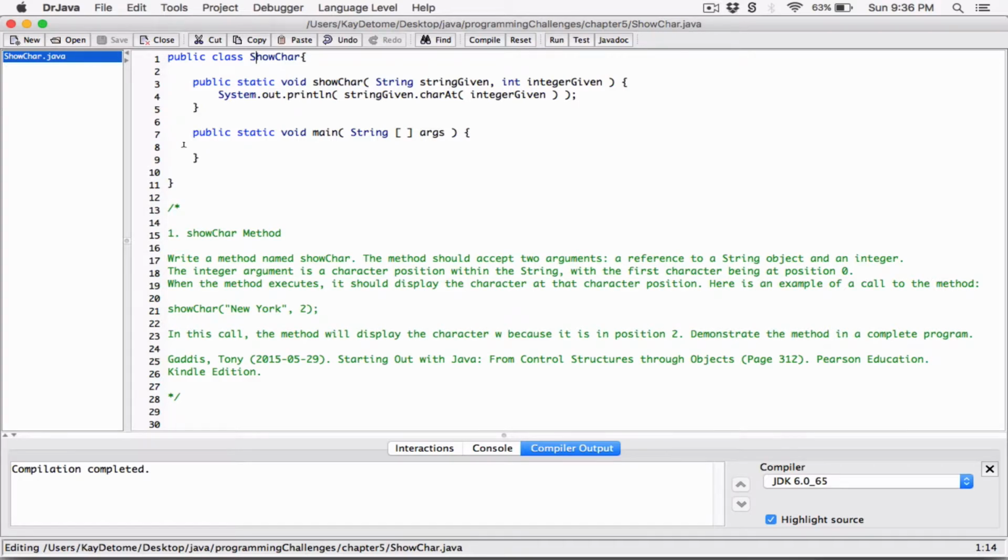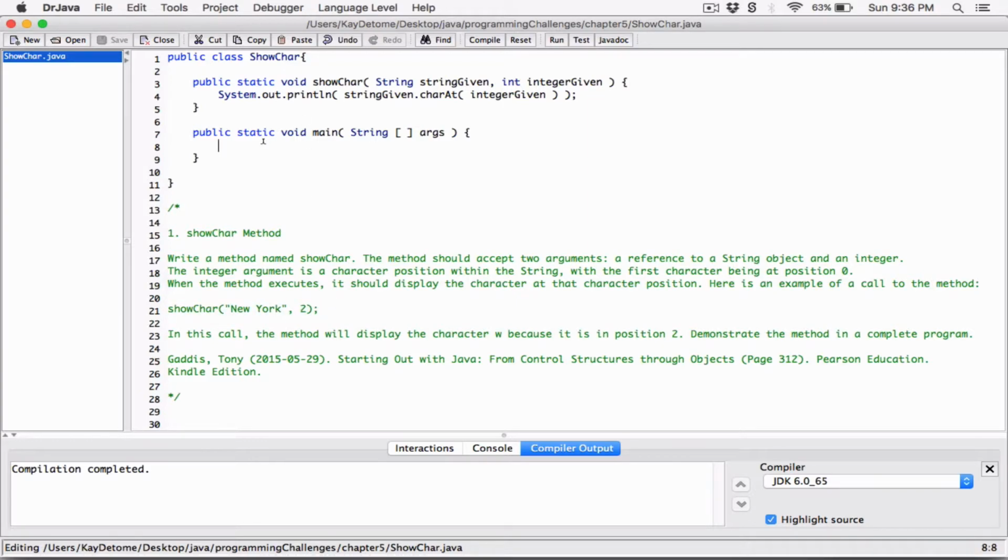I haven't called it in main. Main gets called any time you run the program. So main is being called, but nothing is happening in main, although the method has been defined. So I'm going to go ahead and call the method the same way this was called, just to try this example.